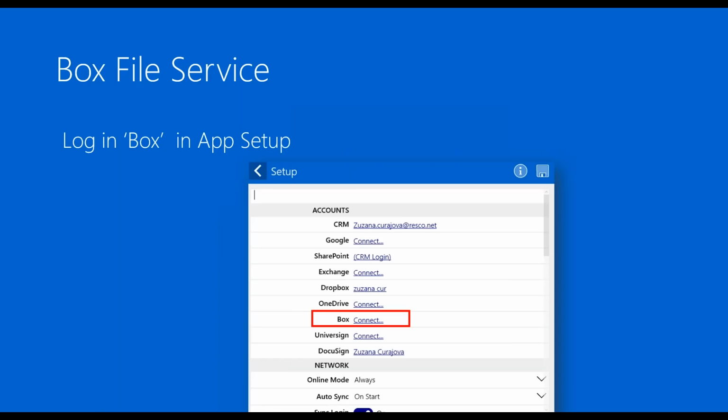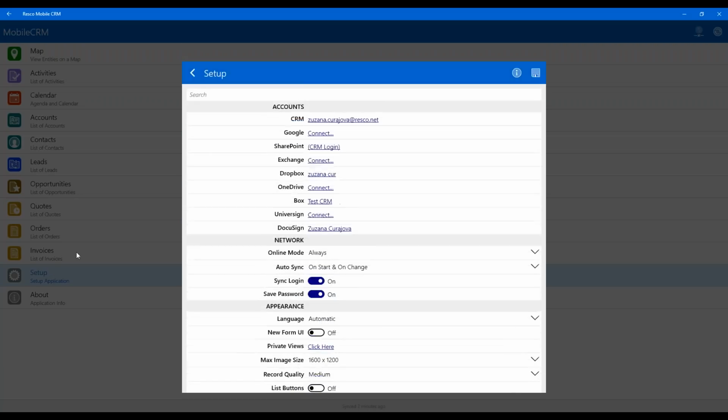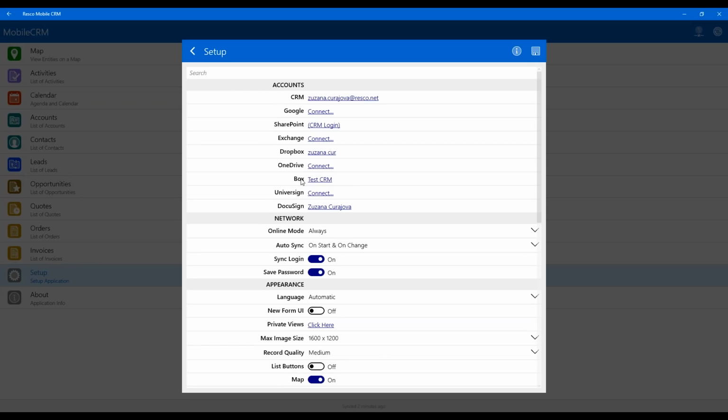Of course, I have to connect with Box as the user, so I have to provide my credentials in the setup screen under Box, and then I will be able to utilize the Box integration as the user. So this is how it looks in the application. In the setup, I have already provided my credentials, so I'm fine with the application.